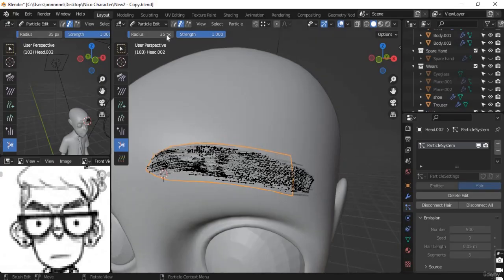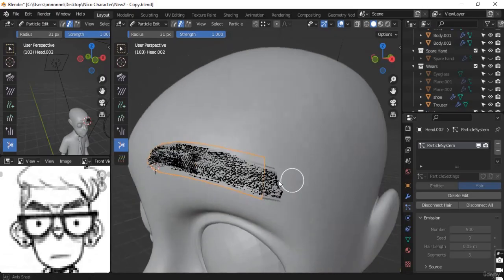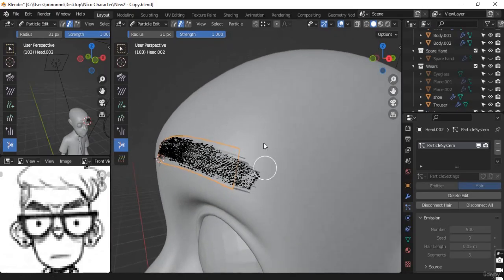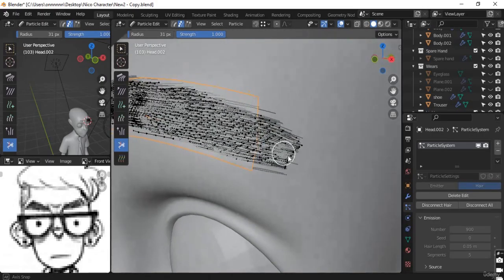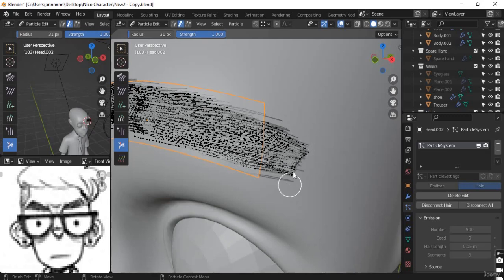So let's not cut this proportionally. Or instead of cutting it, because when you cut, it's gonna kind of cut serially and create a very sharp line, which is not realistic. So I'm gonna undo. Rather, I'm just gonna shorten the hair with the length.